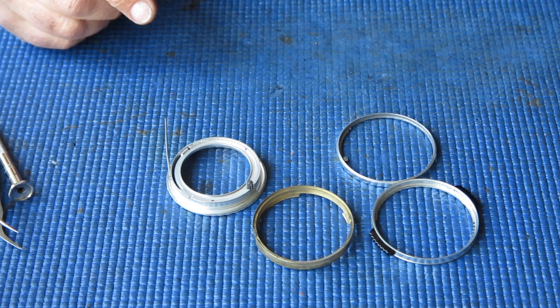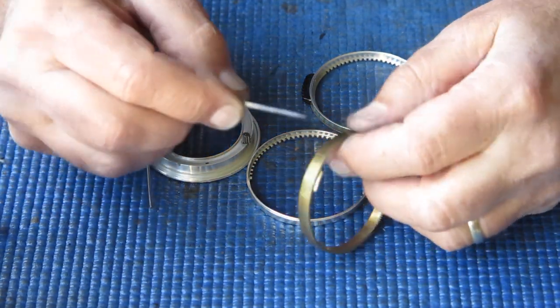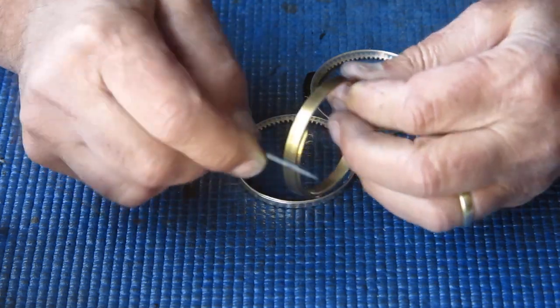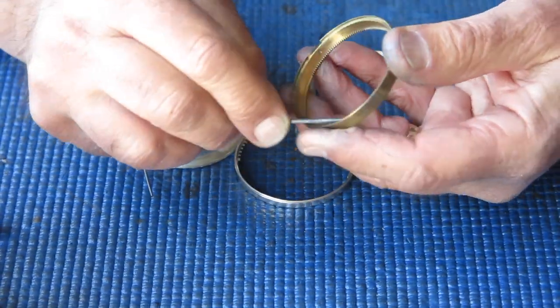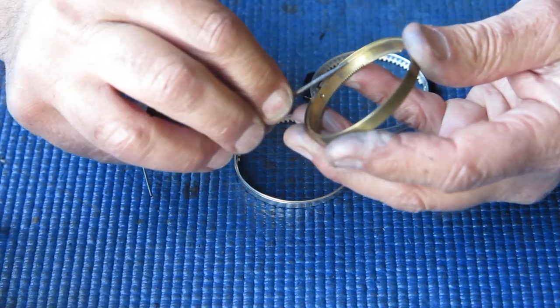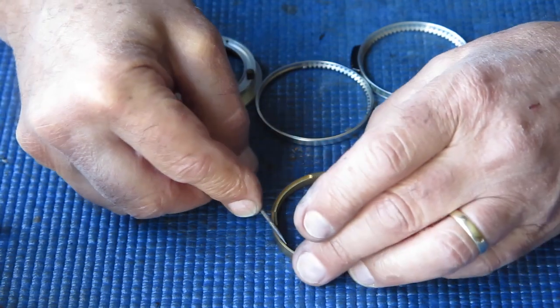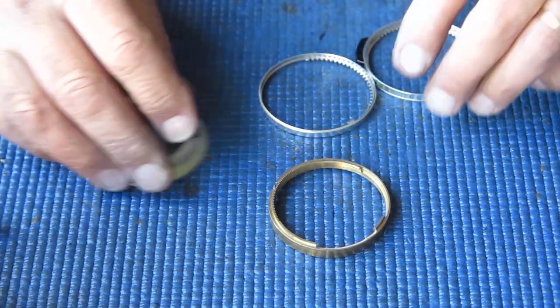So I'm going to clean these bits up with some naphtha and cotton buds. I'm pretty much ready to put these front rings together. So I'm just going to rub a little bit of molybdenum paste on this brass component, inside and out, just so that everything runs smoothly. That looks fine.